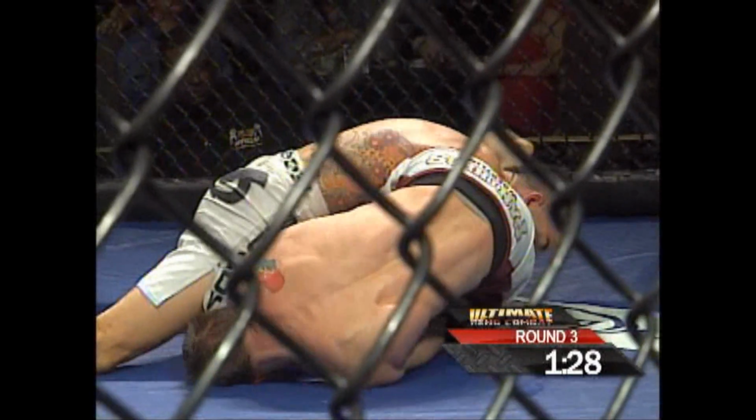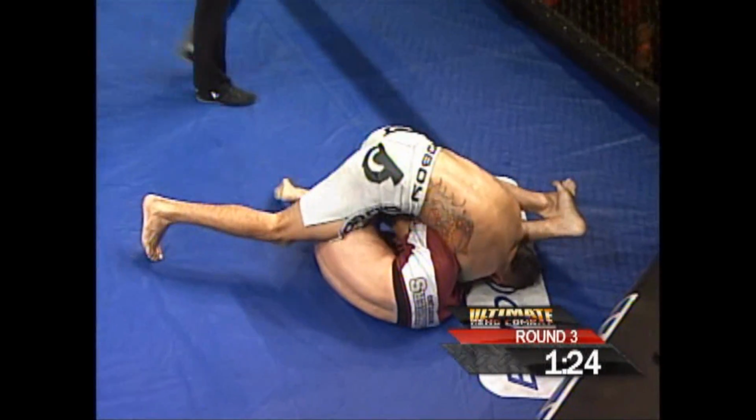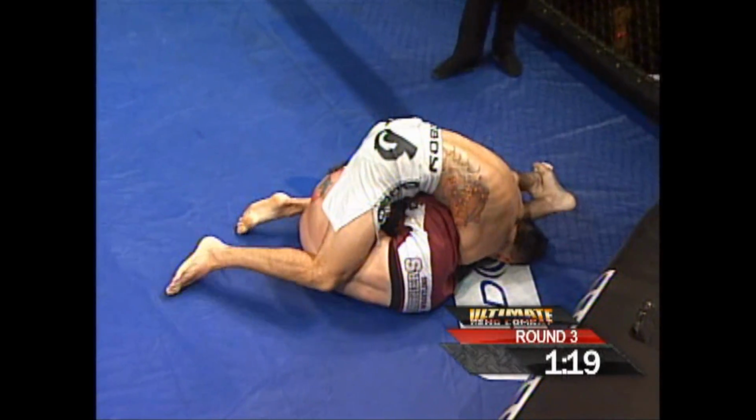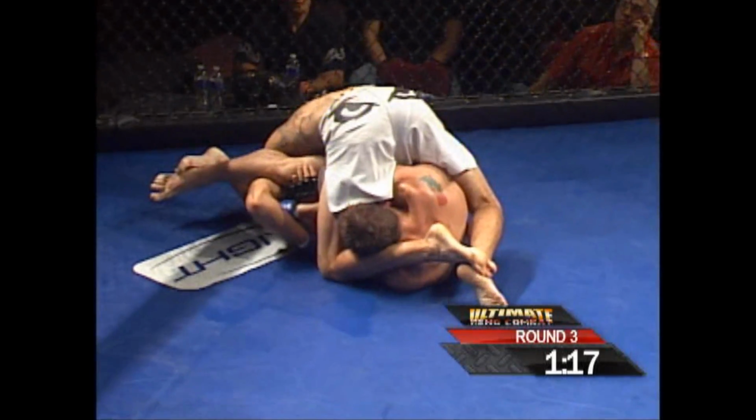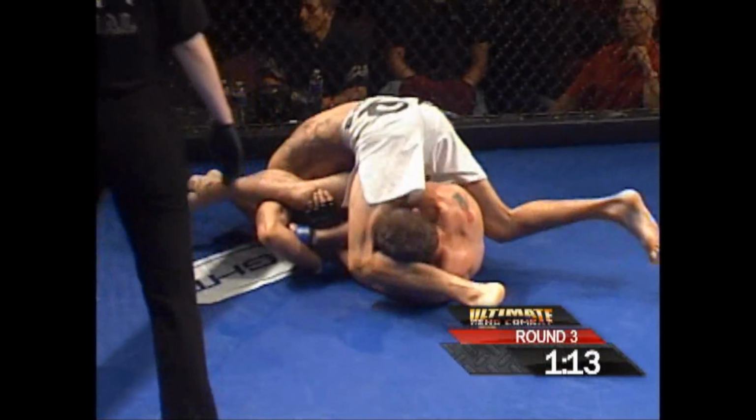Now Diamond here trying to pull an armbar. Yeah, he's pulling for an armbar, which is always harder for the shorter guy and the tall guy. And the scary part about that is the explosiveness that these guys have when they latch onto something like that. It's boom, done. Yeah.